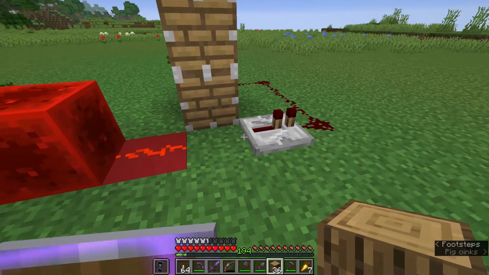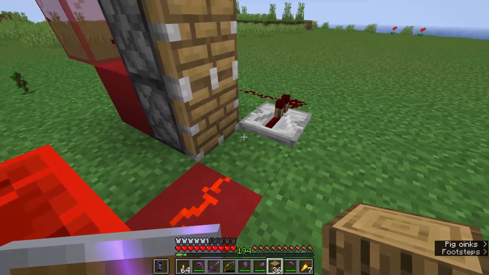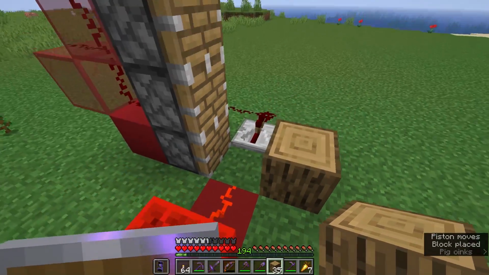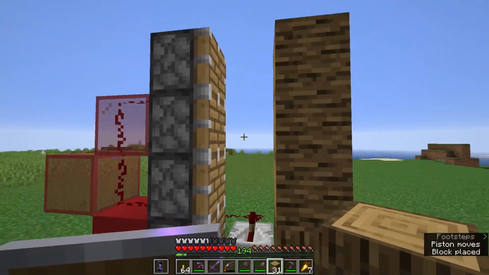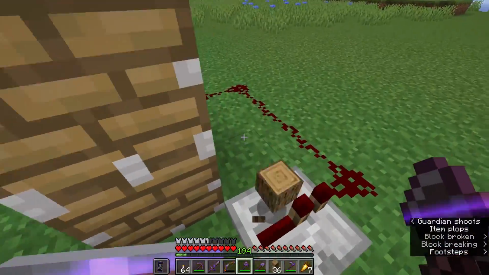We can get around this by rearranging the circuit and having the repeater on this side and a redstone dust on that side, as long as it is traveling into this block here. And there you'll go. You'll find a much more consistent piston output that way. But we still have the problem, of course, of the oak tree not wanting to grow.